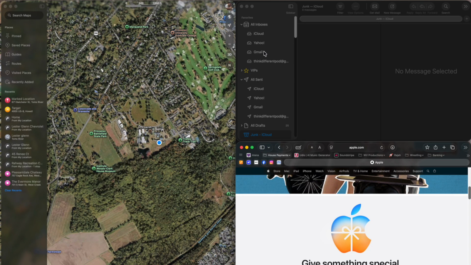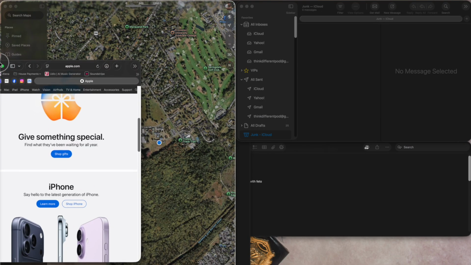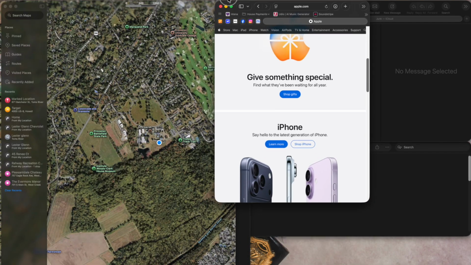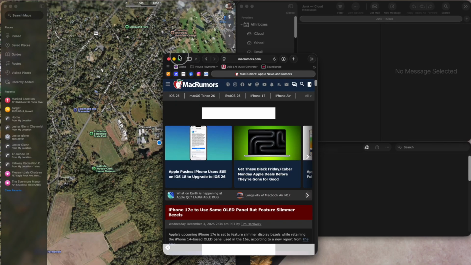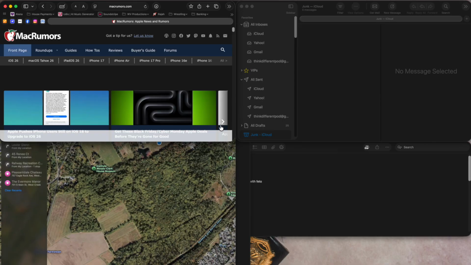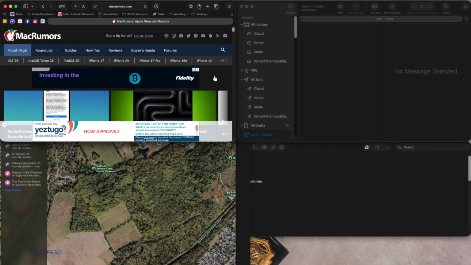So there's multiple ways to do it. It's up to you. But again, the way you do it is you have to hit the edge. If you hit the top of the screen, it goes full screen. And then I take it, drag it over here to the corner, and now it makes it that size. So again, if I do my Mission Control, that's how you separate them. And again, you could just drag to the corners. Now, this has been a Windows feature forever, but Apple finally brought this out.